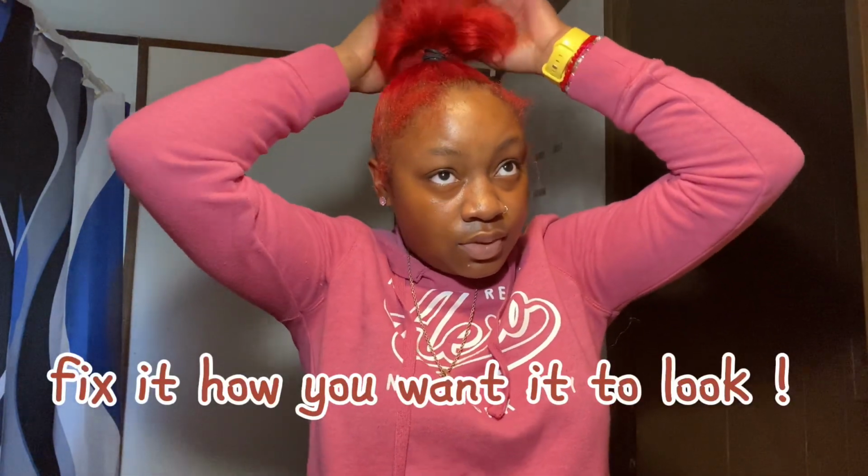Put it a little bit tight, wrap it until it get on the last thing, and with this bow, that's the last one right there. So look now, what you gonna do, I'm tired, bro, is you gonna don't put it all in the ponytail, like leave some of it out as y'all can see, and then you gonna push it up a little bit and just push it down. This is not how I wanted to come out, but y'all get it to where y'all liking it at, you know. Get it how you like it.